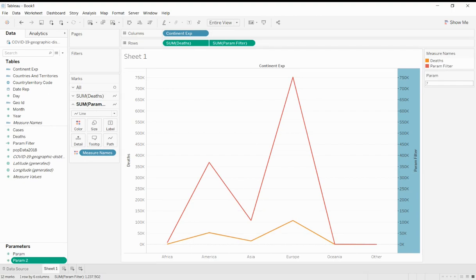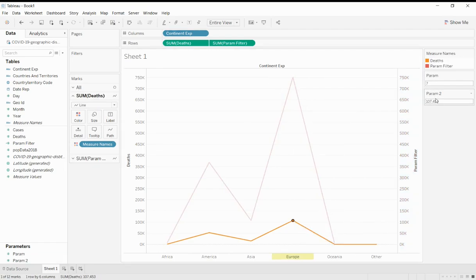Yeah, and I will show you this parameter. Right, so the action which I select will be placed in the param value. So whatever value I select here will go to param 2. So it holds the value based on your selection.